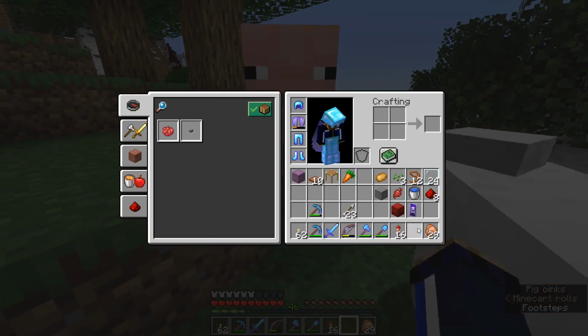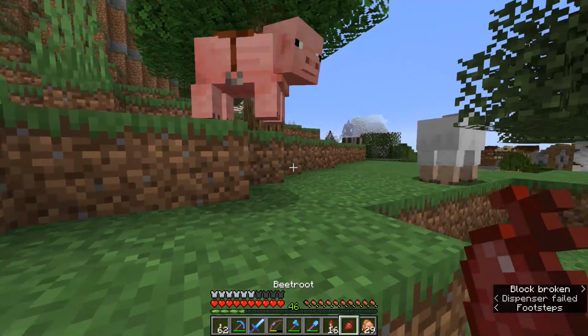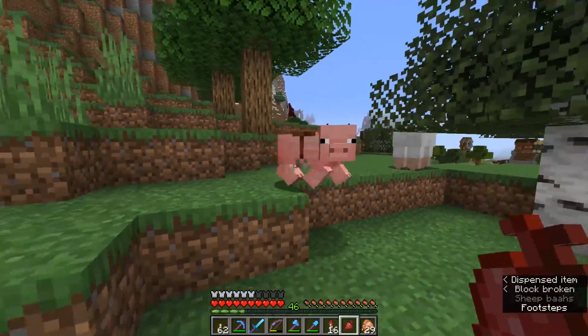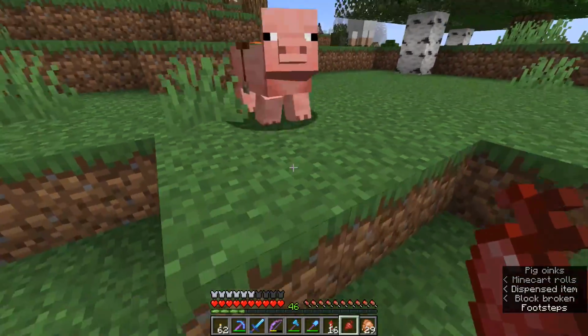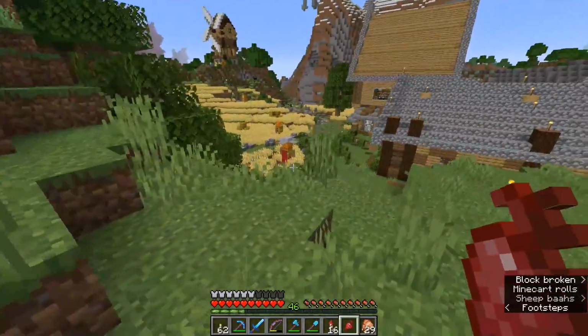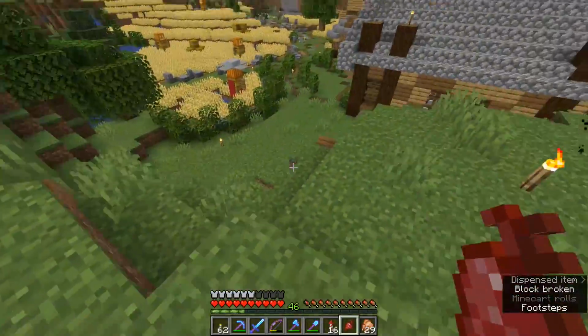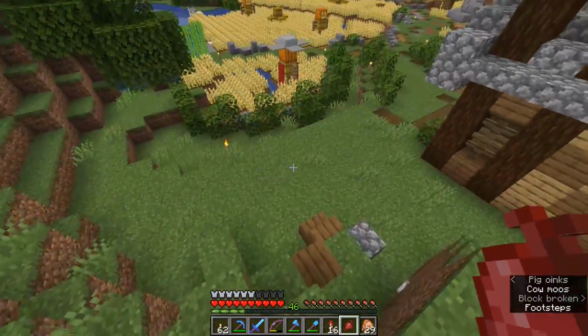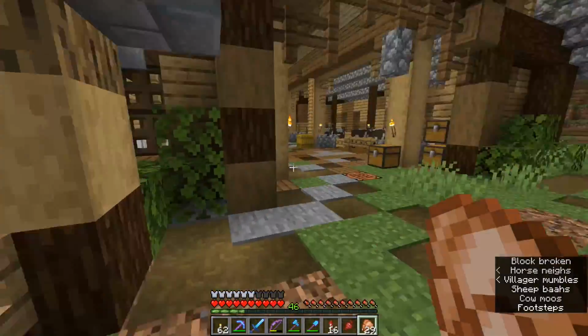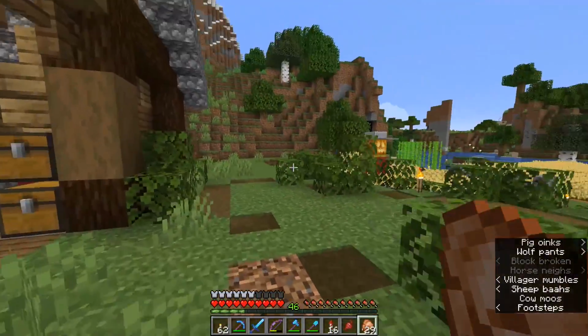And pigs are interested in all the other types of crops that kind of grow in the same way as carrots do. They've got potatoes, they've got beetroot, they are interested in all of these. But as you saw just then, it takes a second or two for them to catch up to you once you've got it there in your inventory. But once you've got that, the pig should follow you no problem. There we go, we've got another mount in there. The pig doesn't quite have the armor that the horses do, but he's still an absolute champion.